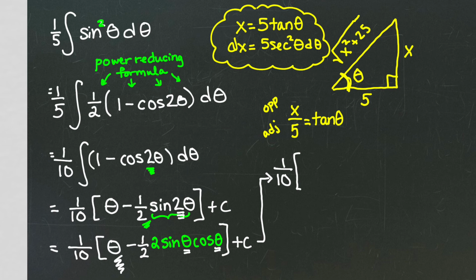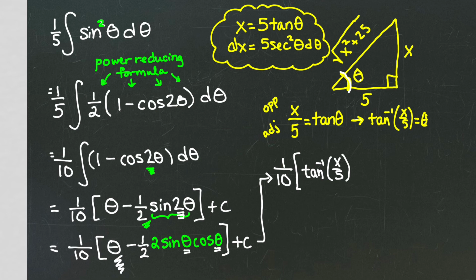Well, this is where I'm going to say, what is theta? Theta is the angle whose tangent is x over 5. I'm just going to put a little note here: tangent of theta equals x over 5. So that means the arctangent of x over 5 is theta, or theta is the angle whose tangent is x over 5. And so we can rewrite theta as the arctangent, or the inverse tangent, of x over 5. So theta is just the arctan, or inverse tan, of x over 5.